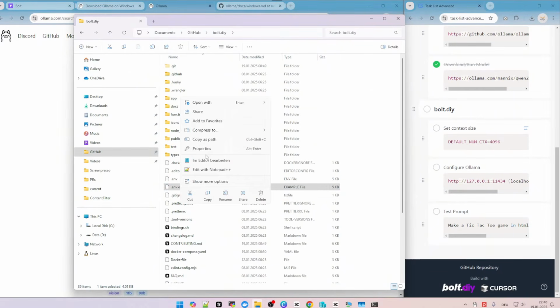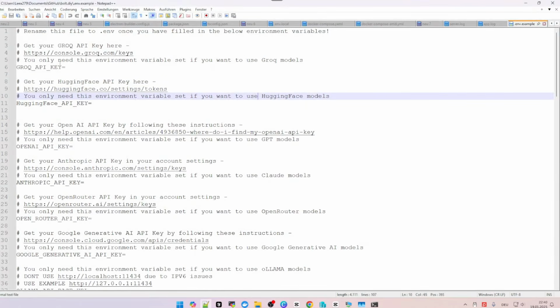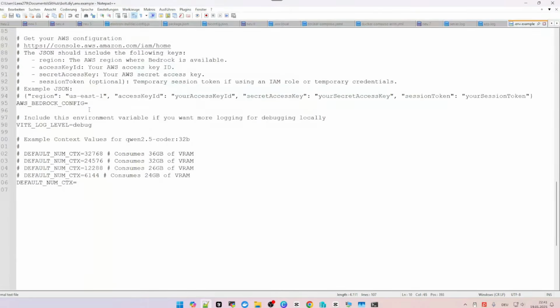I open another example file, but you open your actual file where you have your configurations. Then go to the bottom and there is the variable we need. And you have to set here a proper context size matching your hardware.